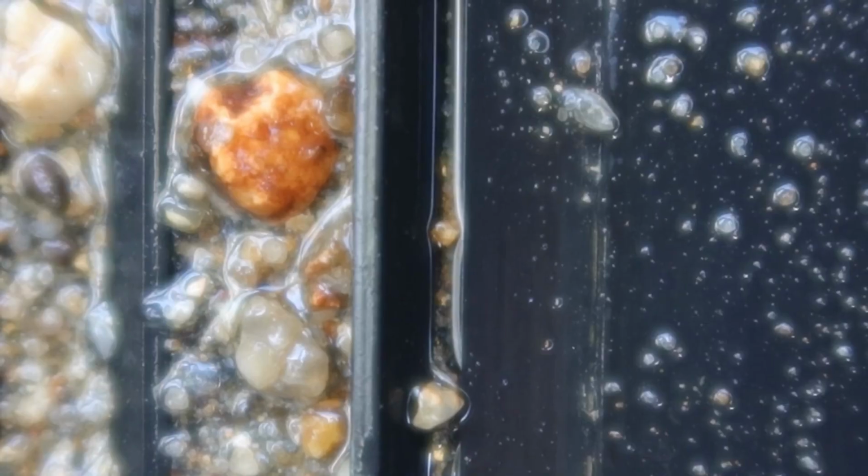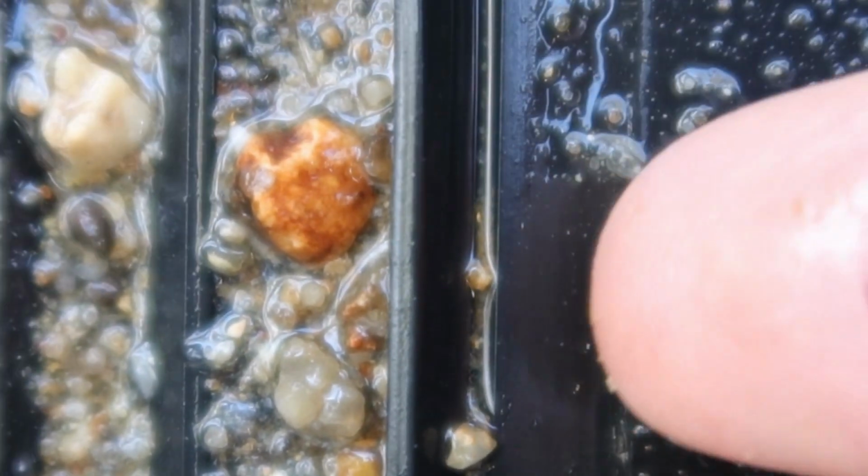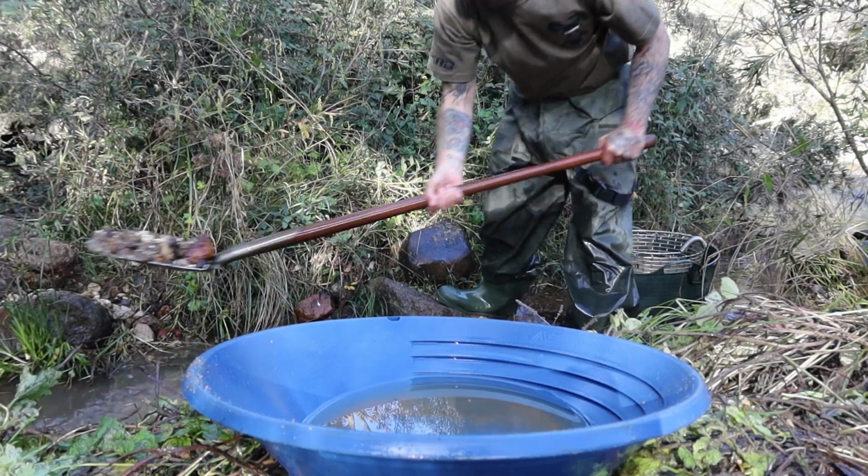I just ran my 4th bucket of that overburdened gravel. And there's a little bit of gold in the box. So much of my prospecting is exactly like this. Experimenting, testing out ideas to see if they're correct or incorrect. Often you don't walk away with a whole bunch of gold, but you definitely walk away with a whole heap of new knowledge. What I'm trying to say is, be brave. Go out there and experiment and see what you can find in your own creeks. Because you never know. One day you'll do something dumb and kick over the big one.